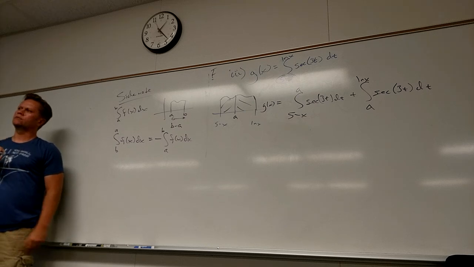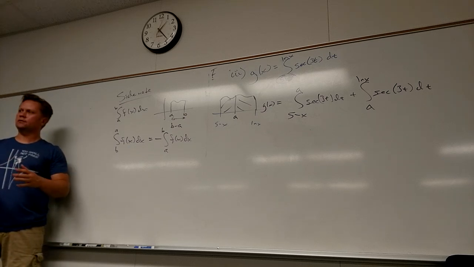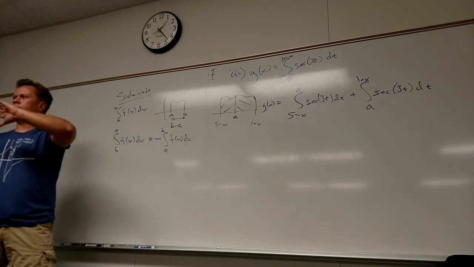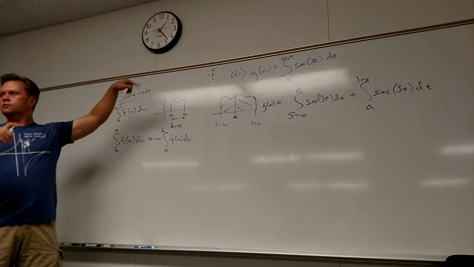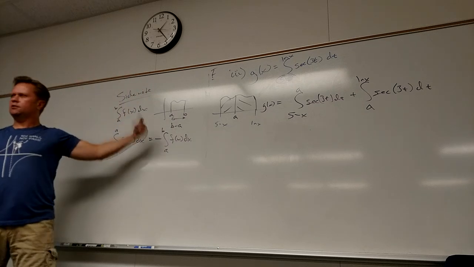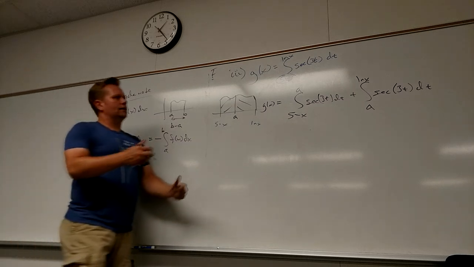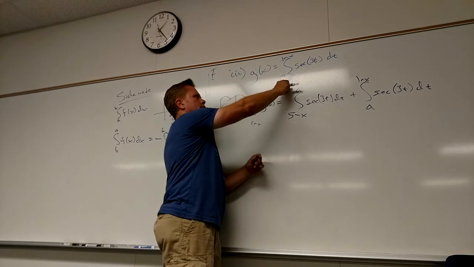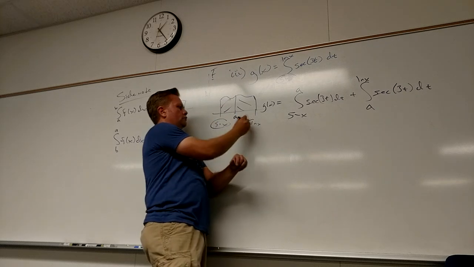Is there a reason why we didn't do that at the beginning? To make 5 minus x a constant? I can't make 5 minus x a constant. Oh, I see what you mean. Then the other integral would have had a problem, right? Yeah. We totally could have done it, broken it up the other way, but it would have still led to the same kind of problem, right? Even then, from the beginning, you would have had to do some negative stuff because you can't really just put an a here because then that's outside of this range.